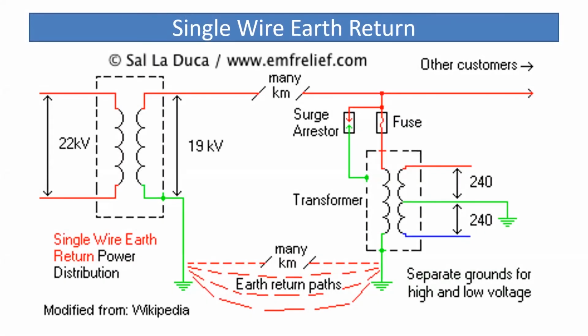So here's a typical connection out in the hinterlands in VK6 land maybe, or whatever, in which the substation now puts a 20,000 volt, much higher voltage than we use for secondary, for primary distribution. And then it totally relies on the earth return. So you can imagine that their regulation is not too great out there in parts of Alaska that are separated by many miles with this, what they call single wire earth return. Glad you don't live out there, folks.